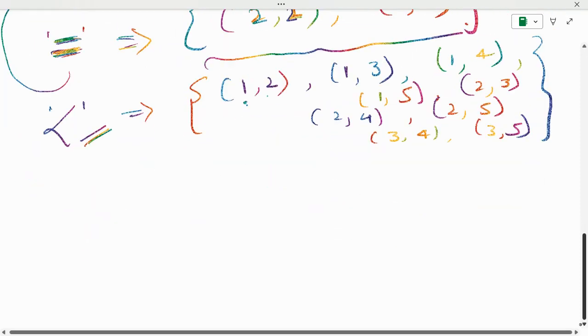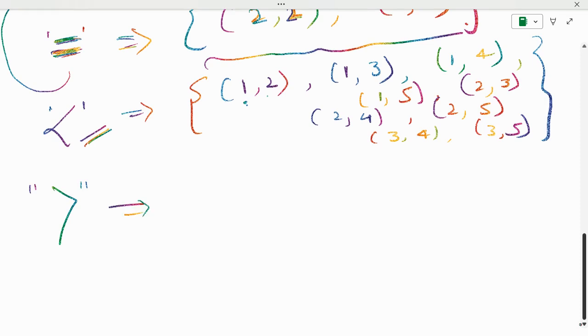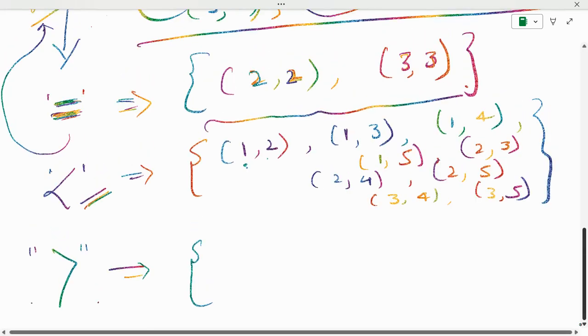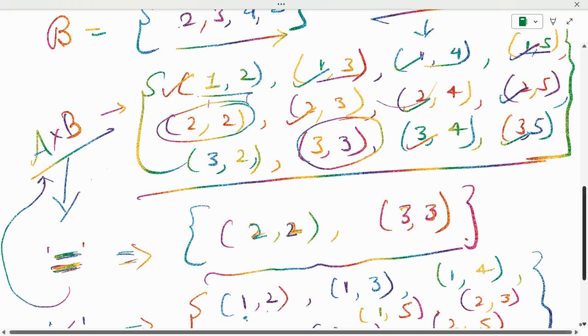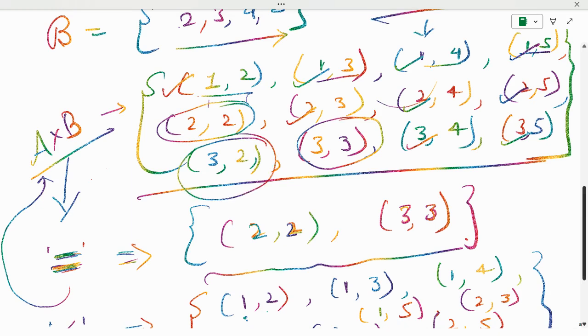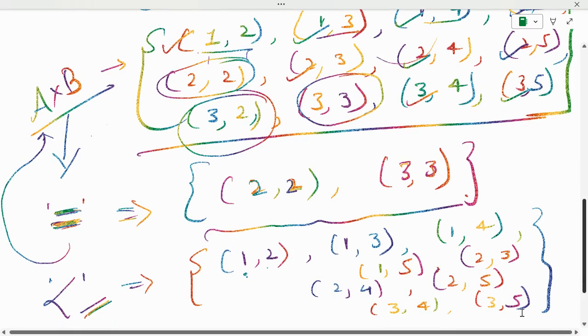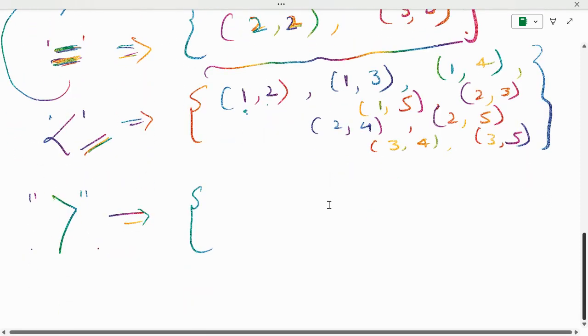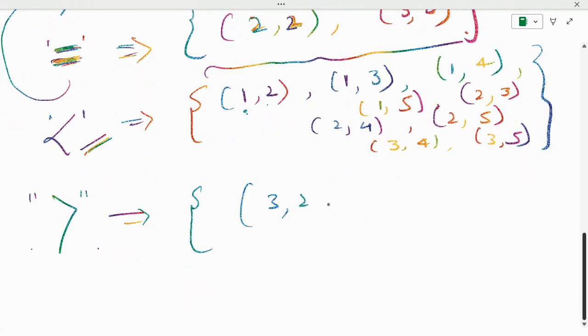Similarly, if we need to define a relation greater than or equal to, such that the first element is greater than the second element, we can also check from here. So the first element is greater than the second element, so I think this is one, 3 2, and I don't think there is another element like that. No. So our element includes 3 2. Okay, so only one element will be there, 3 2, such that the first element is greater than the second element.